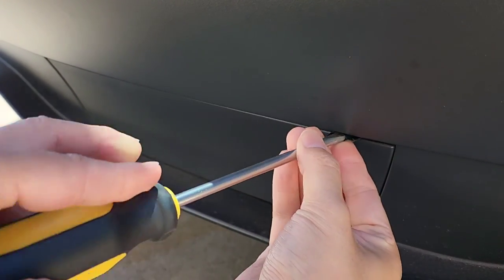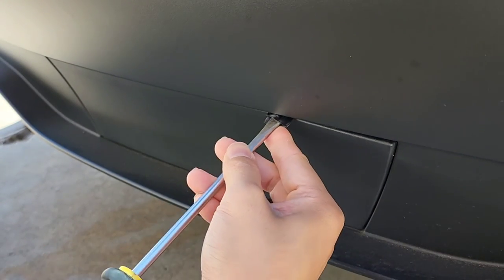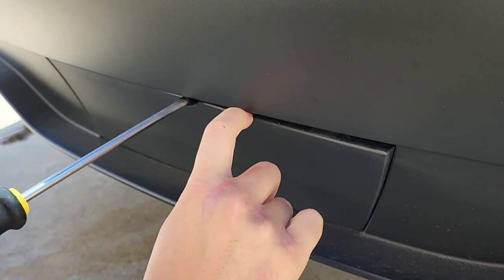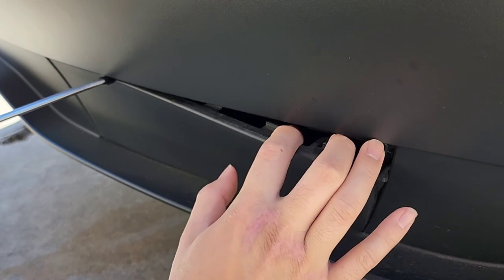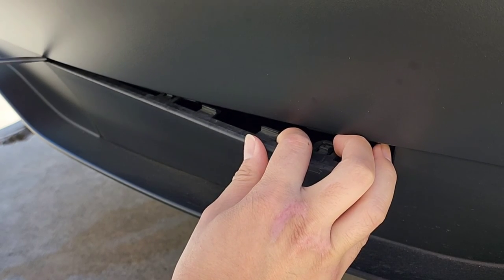Okay, and you just get in there and we're gonna pop it out. So you can see part of it is popping out, and then we're gonna go over and just keep working our way over. We're basically getting the clips out. Okay, so we're just gonna keep working our way down. Here you can see what the clip looks like. All right, just keep working your way down, just like that.